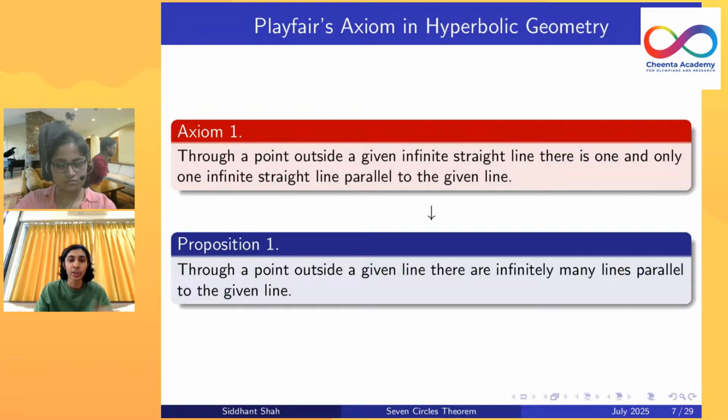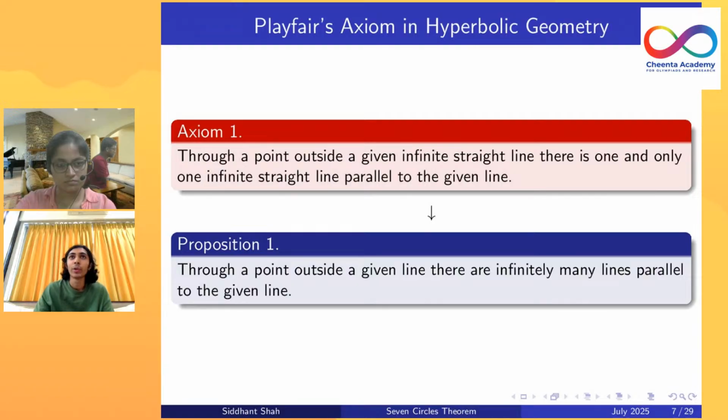When Euclid published his book Elements, which proposed a lot of Euclidean geometry, he proposed five axioms which were fundamental to proving each and every theorem which we study today in Euclidean geometry. The fifth axiom, which was further modified into Playfair's axiom, states that if we have any infinitely straight line, then there is one and only one line parallel to it, and any other line we draw will always intersect it at a point. However, this was quite a controversial statement at that time.